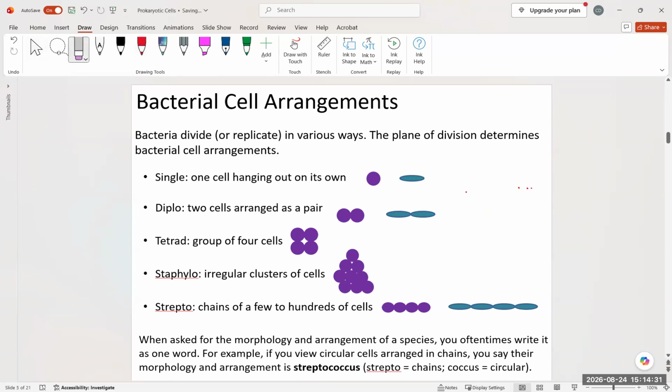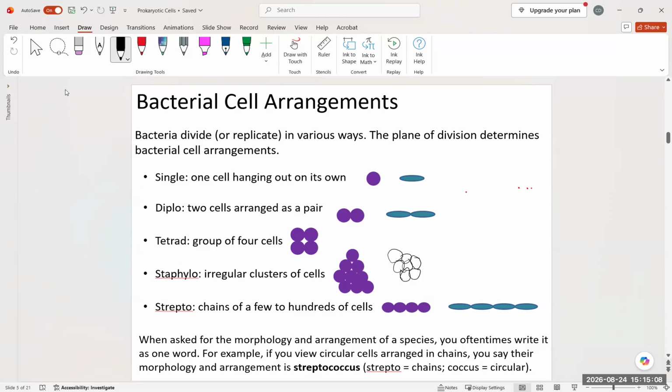The next arrangement that we're going to talk about is staphylo. And the more common word that we use is a cluster. It's a cluster of cells. I've made a little cluster here on the slide. Now, they don't all have to arrange exactly like that. They're not overlapping in that capacity. That's just my poor drawing skills. But they're hanging out as a cluster or group of cells. And this again is because of the symmetrical nature of coccus cells. And so staphylo is the arrangement for that.